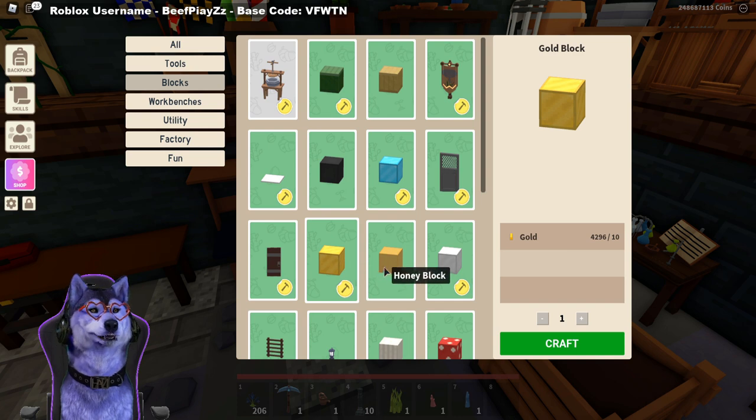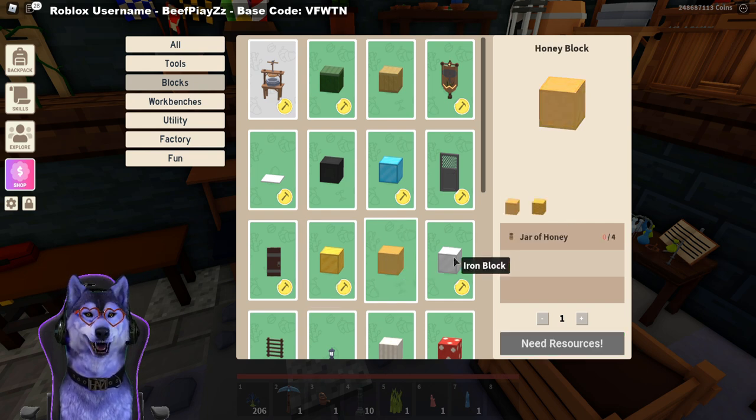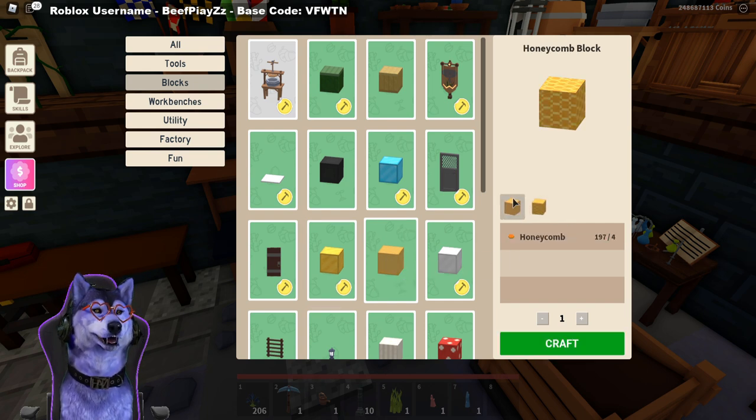The next thing is golden block. You can simply cook gold from the chest, or you can find it, I think, on Buffalorca Island or Wizard Island, around that kind of area, and you might be able to find some gold or get gold from the desert boss. The next thing is honey blocks and honeycomb blocks.